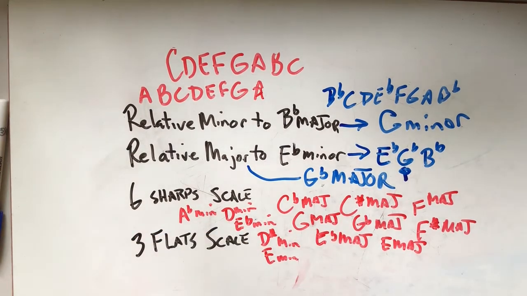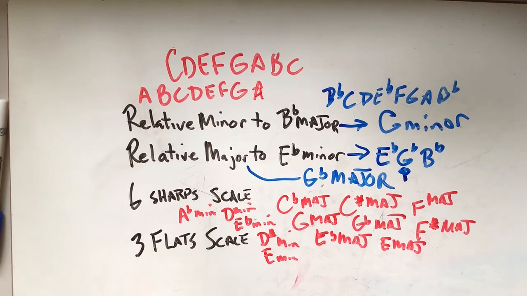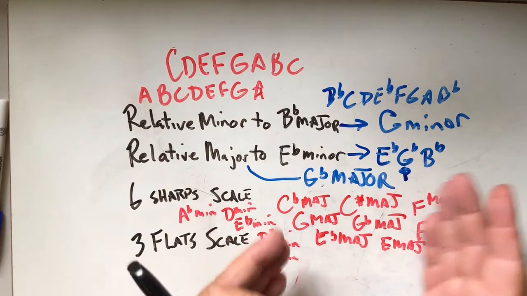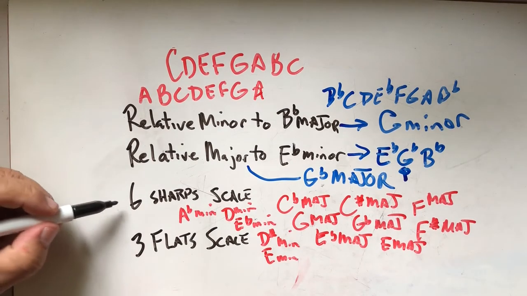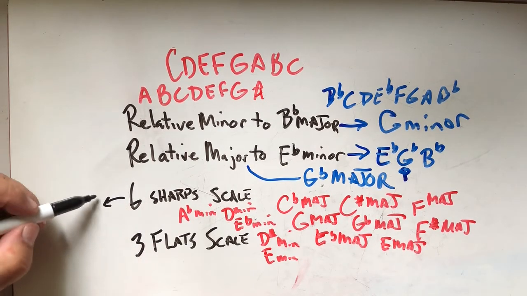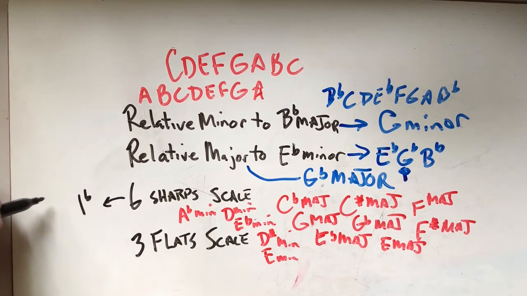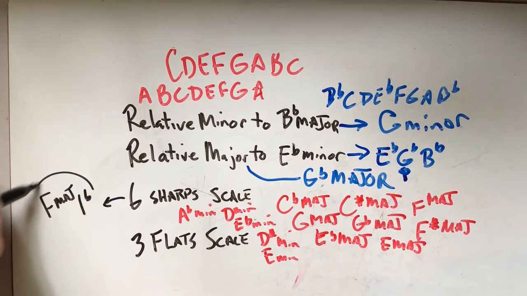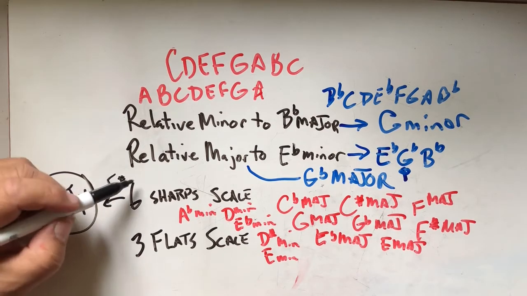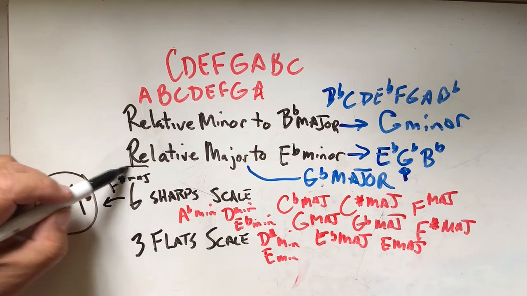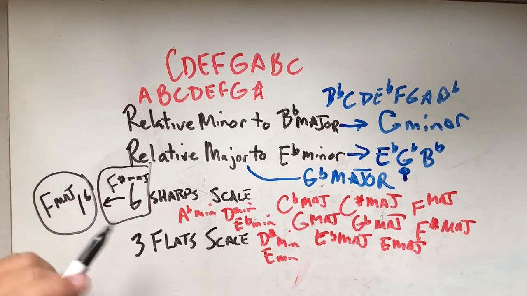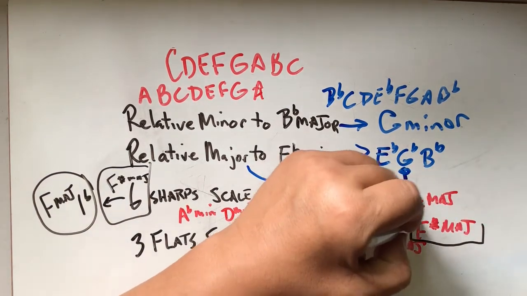Now, how do we tell? Well, I think you should go back to your major scale and just ask yourself what scale has 6 sharps. And you go, well, that's where I shift it from 1 flat. So don't just pick here and go like, oh, I don't know. Well, 6 sharps and 1 flat, right? This is F major with 1 flat. So this is F sharp major with 6 sharps, right? So this is a possible answer right here. In fact, that is a correct answer.